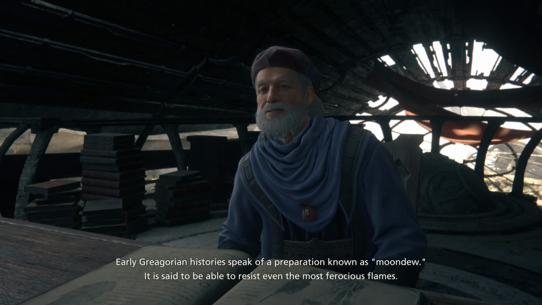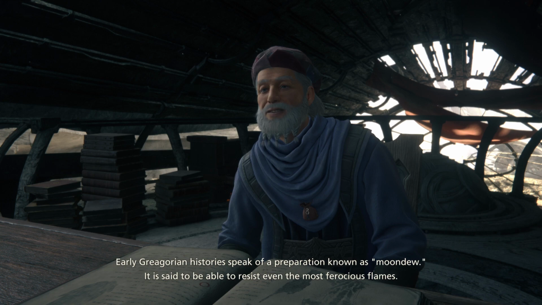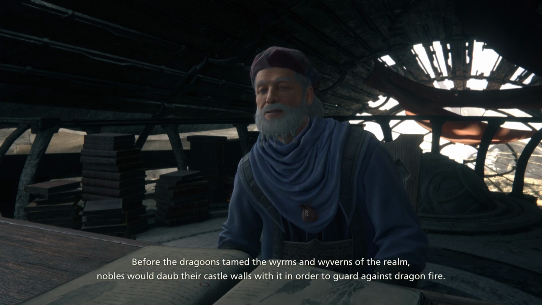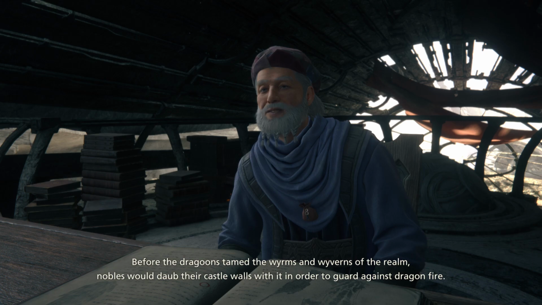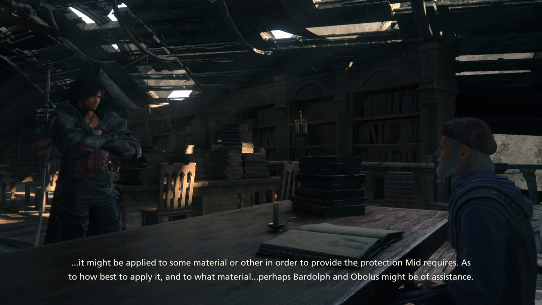Early Gregorian histories speak of a preparation known as moon dew. It is said to be able to resist even the most ferocious flames. Before the dragoons tamed the worms and wyverns of the realm, nobles would daub their castle walls with it in order to guard against dragonfire. So if we could recreate it... It might be applied to some material or other in order to provide the protection Mid requires.